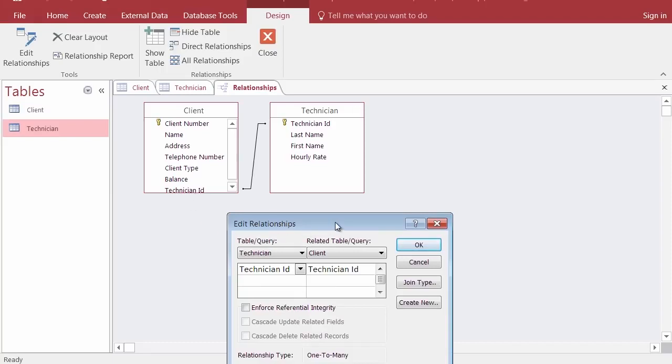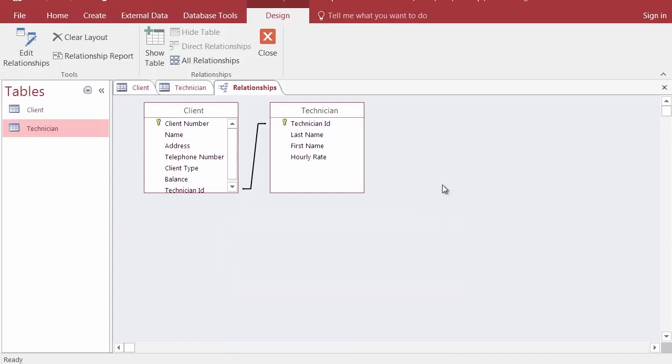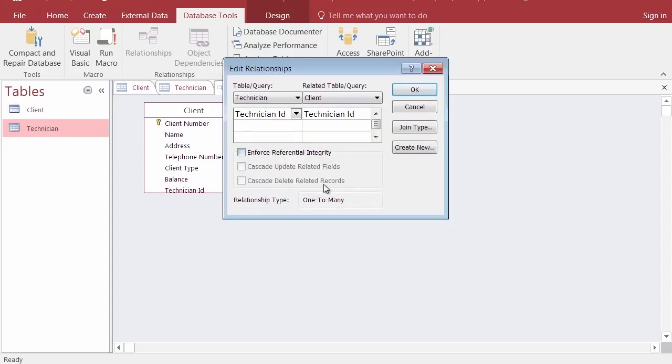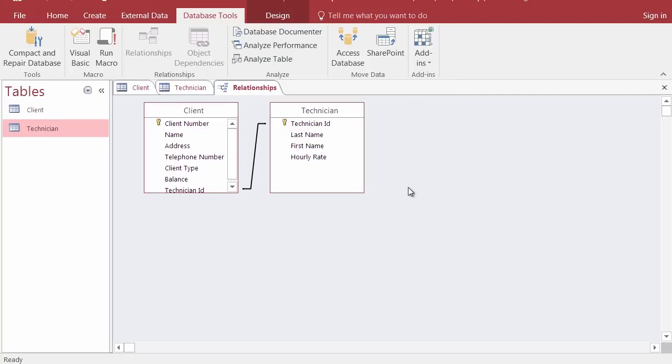All right, and again, that's leading to something that we're going to talk about more in this next session. So if you would like, put your video on pause, go to that Database Tools ribbon, go to that Relationships window to open up this thing. We added those two tables, the client and the technician, and you should be able to see the join line. Now, the new thing was double-click on the join line to see this information about the fact that this is a one-to-many relationship. Pause that video and check those things out.